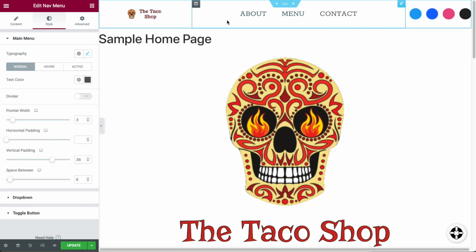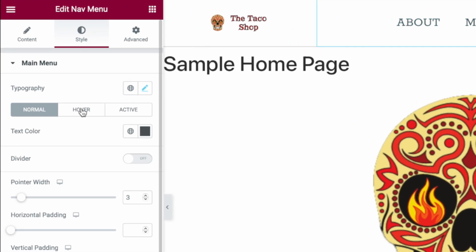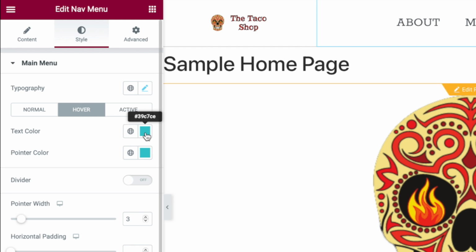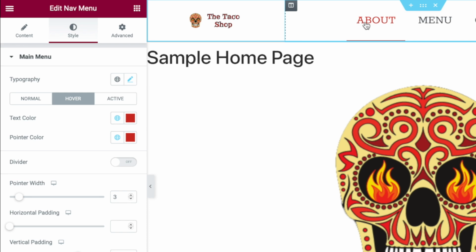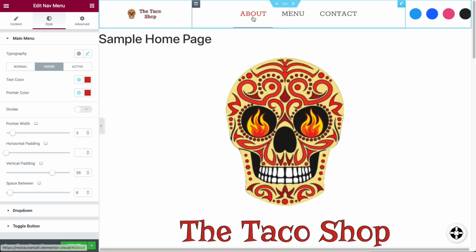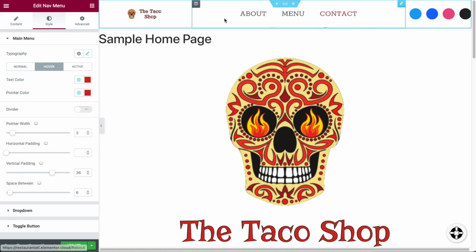And we also want to adjust the hover over color because it's a little bit hard to see, because it matches the Elementor sort of colors here. But you can see when I hover over the text that the color is this sort of blue color, and then also the line underneath it is also a blue color. So to adjust the color when we hover over these menu items, we're going to click on hover. I'm going to change the text color here. I'm going to go back to our global. I'm going to use the primary color. And the pointer color, I'm also going to use the primary color. And let's see how that looks. So there we go. Now we've adjusted the menu item when we hover over it, as well as the line down below it. All right, that takes care of that.